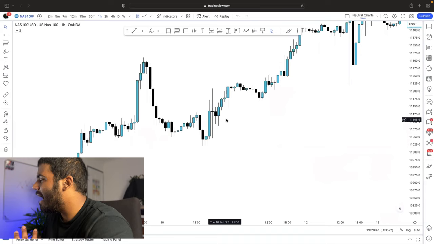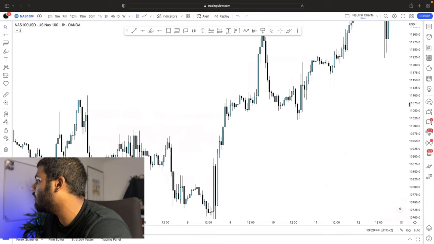Now that you guys know how to use the Fibonacci tool to get those perfect entries, let's go over again to the chart to do some examples to perfect it even further. As there's a saying, practice makes perfect. A very important part for this is to be in a trend. If you're not in a trend, you won't be able to understand. So let's just do this.